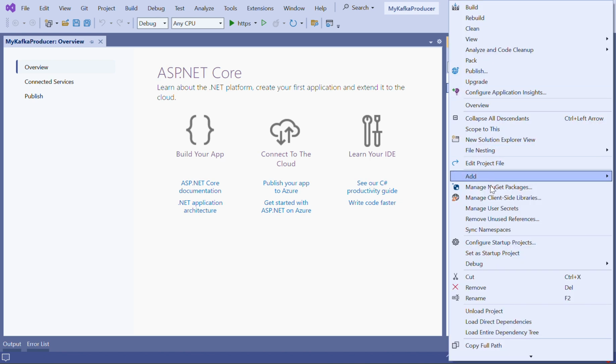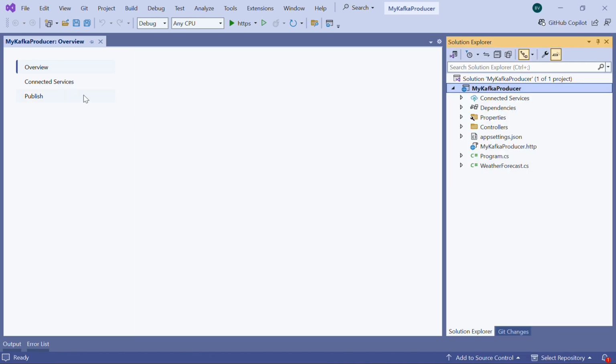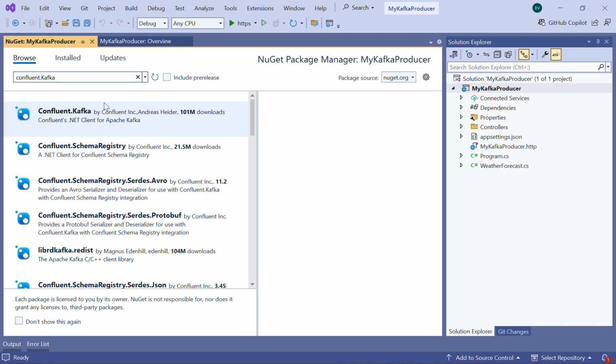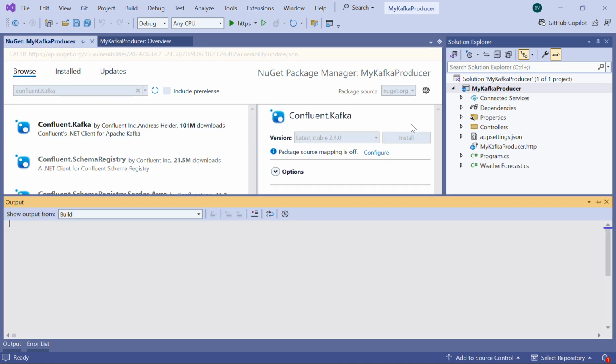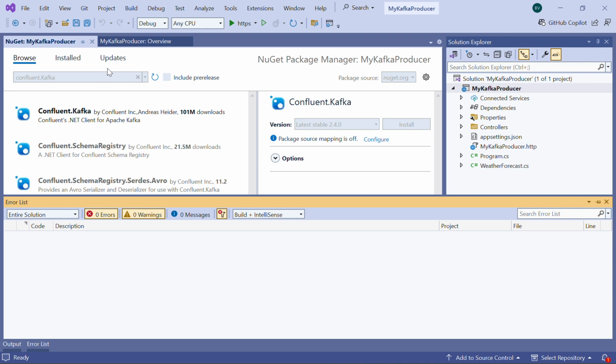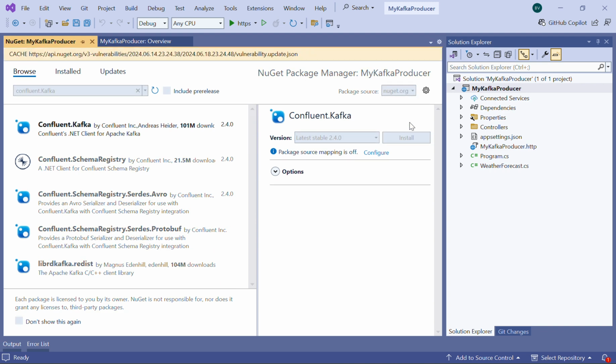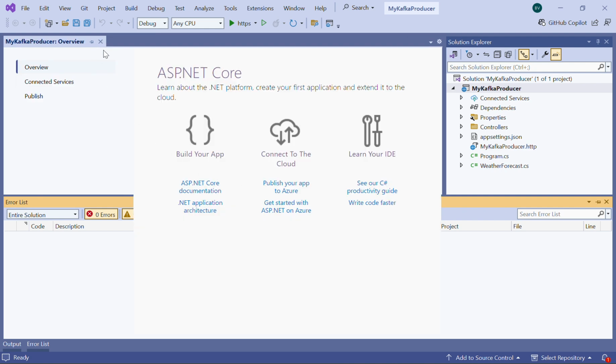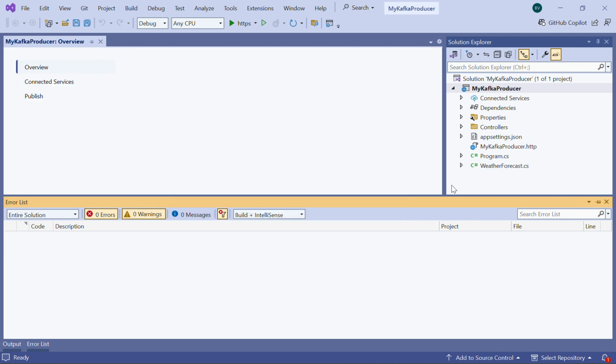First we have to add a NuGet package, the Confluent package, Confluent.Kafka. Install this as a NuGet package. Installation is completed. Now we have an API.